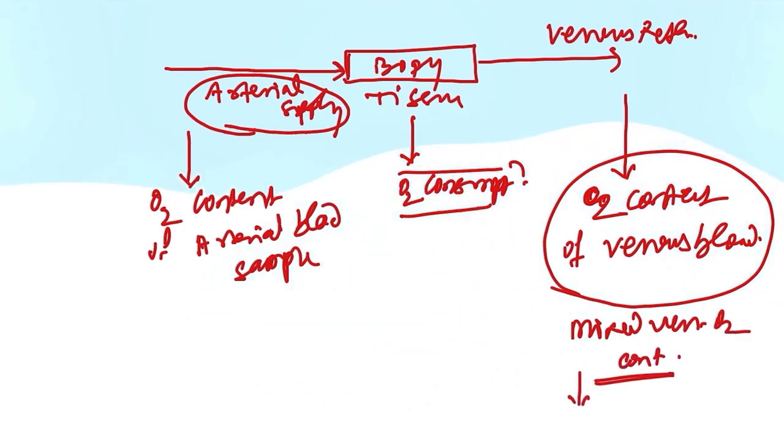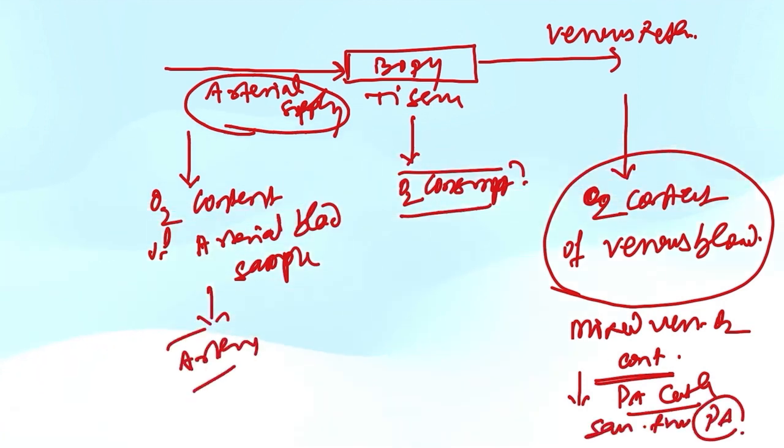So we will be getting the venous oxygen content via a mixed venous sample from a PA catheter, or we will be taking the sample from the pulmonary artery, which is called mixed venous sampling. And for the arterial sample, we will be simply using arterial blood gas analysis, from which we will be getting the values accordingly. Okay.